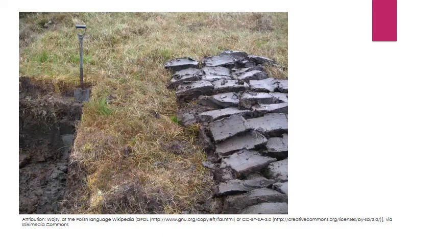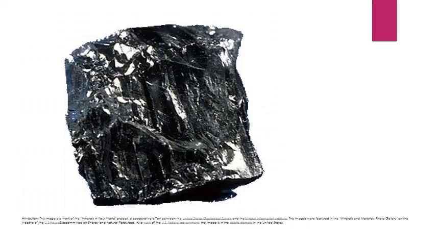This here is peat. It's not a rock, okay? But peat, P-E-A-T, is a precursor to coal, and it contains an awful lot of decomposing plant matter, often found in areas that were covered by swamps with lots of trees and decaying plants. And here is what happens to it when it is squished down and put under huge amounts of pressure for a long time. It turns into coal.